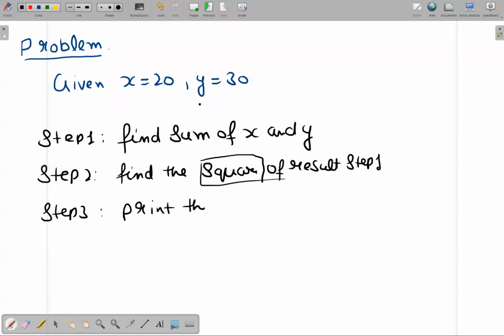Just solve this simple mathematics question on your copy. What is the answer? I'm not asking for the code, I'm not asking for any program. Step 1, find the sum of x and y. After that, find the square of the result in step 1.